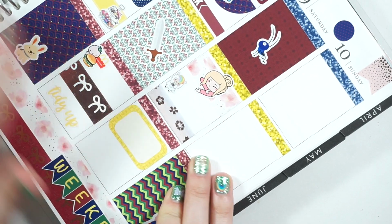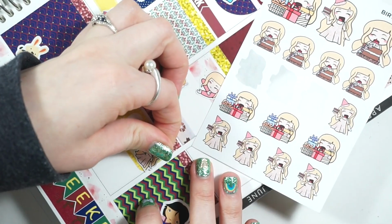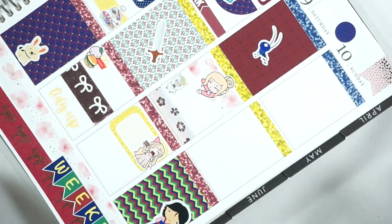But I'm gonna use that half box for that. And I'm gonna use one of these Toffee Bananas girls. She's kind of blonde, so it kind of works for the party.